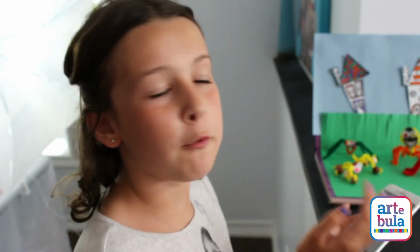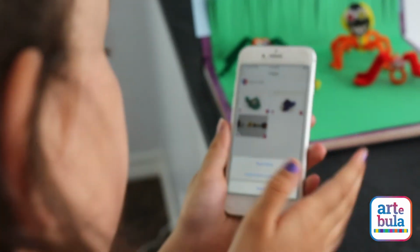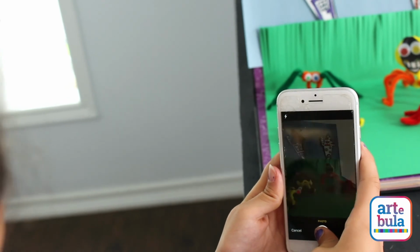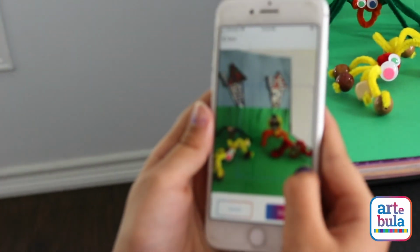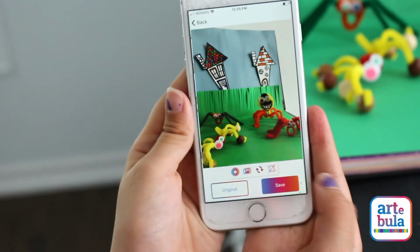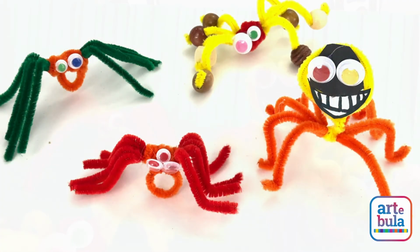Just for fun, I have made this backdrop for my spiders, and I'm going to take a picture and put it in the Artebula app. And that's it.